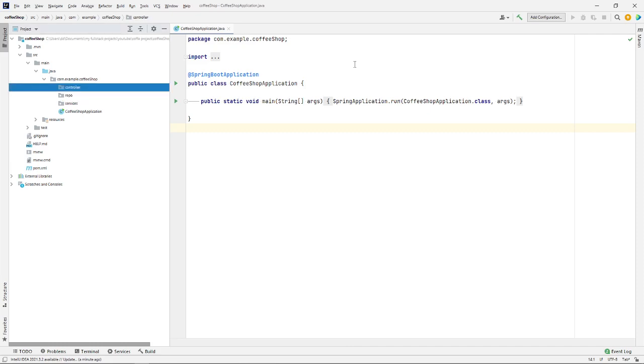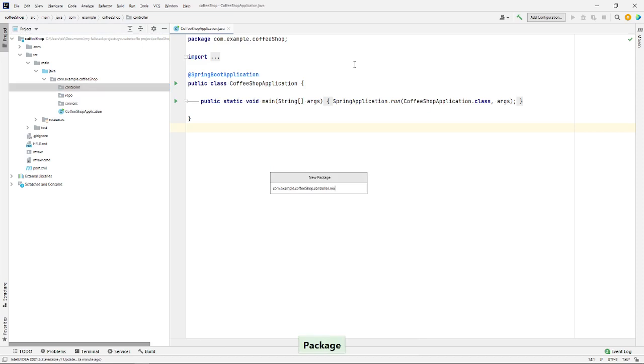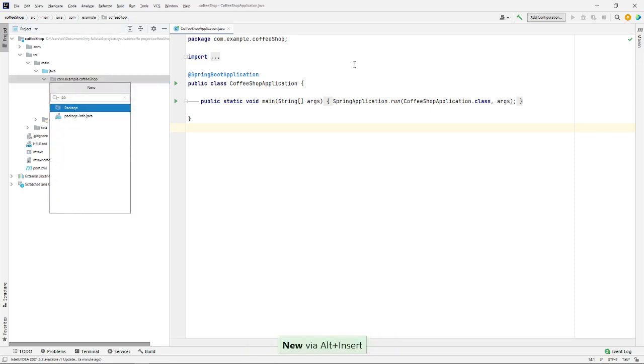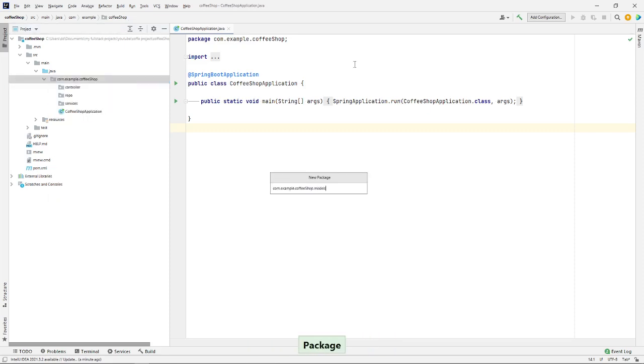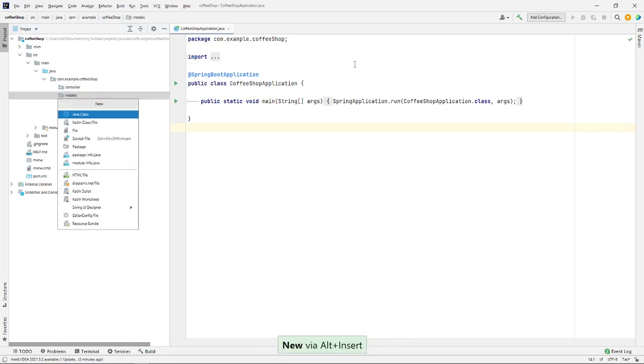Alright, now I'm gonna add another package for our models. Okay, now we are ready to start developing our project.